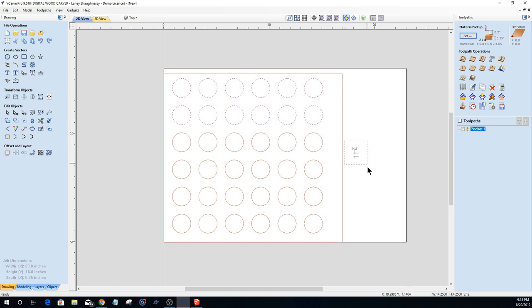Now, if you don't want to lock yourself in to where these cups and everything are, then don't engrave a name in there. But I'm willing to take the chance.